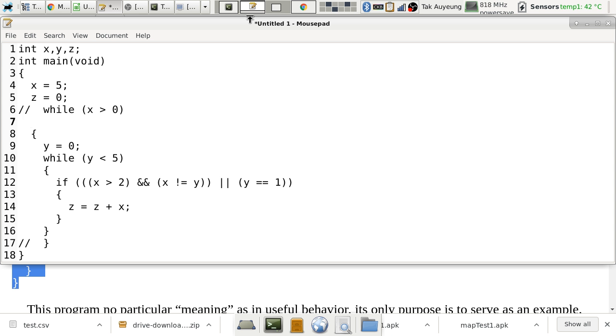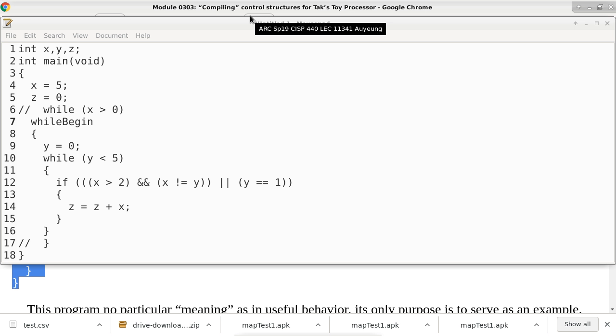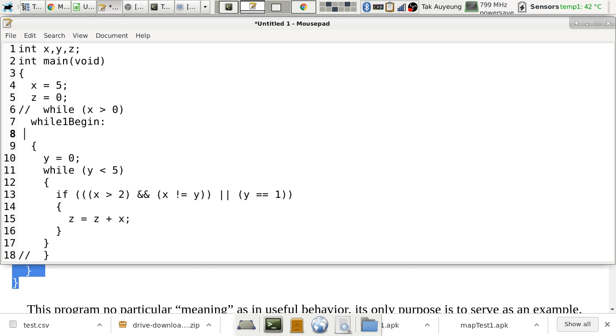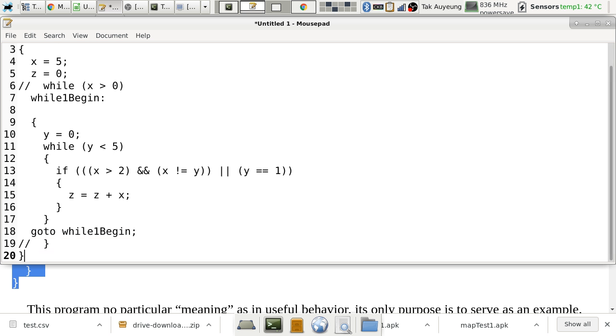The flattened code is basically saying, okay, we have a while begin label here, and you can always append it with a 1, 2, or so on, in case you have successive while loops, like this is followed by another while loop, then you have while 1, while 2, and so on. So you can say while 1 begin. Even though we only have one while loop, so that's not necessary. So this is a begin, and then at the end of the entire block, we have to go back to the beginning. So we know that we need to go to here, to while 1 begin. Is that okay? That makes a loop, a jump at the very end to the beginning.